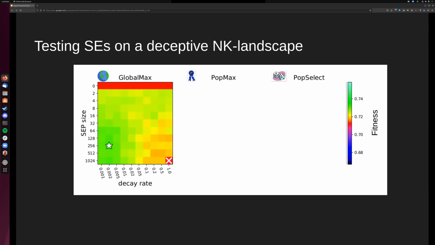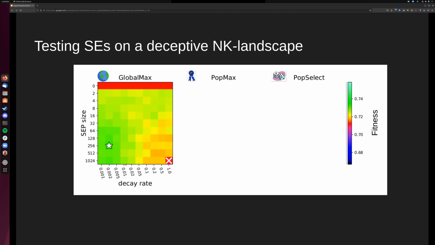So first note that the red row at the top represents the fitness of the control experiment. And this is true in the rest of the figures as well. So this is the outcome of evolution when there are no super explorers to provide additional benefits. And we see here that nearly all of the configurations of the super explorers provide some benefit over the control. Most notably, large super explorer pools with very low decay rates perform the best with this replacement method because there are a large number of super explorers and they can drift for a really long time. And so they can explore vast expanses of the fitness landscape.